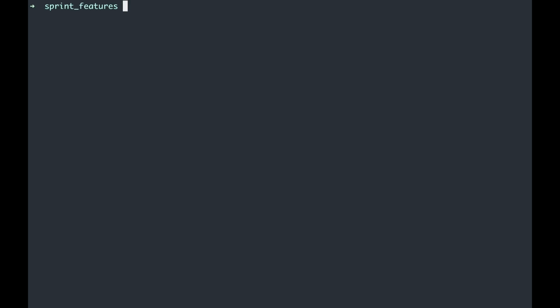To scaffold our app with Vite, run this command: npm create vite@latest, and redirect-app will be the name of the application. We'll also add a template. We're using React TypeScript as a template. Hit enter.